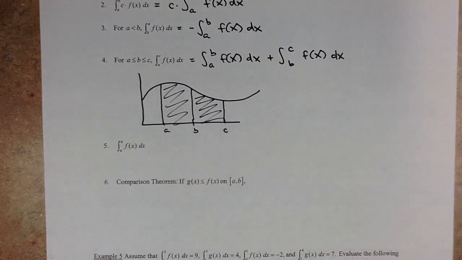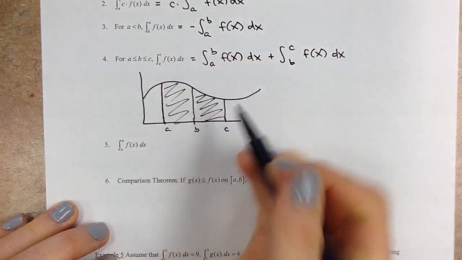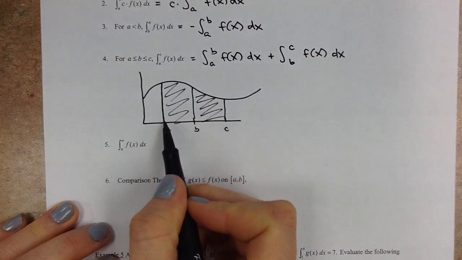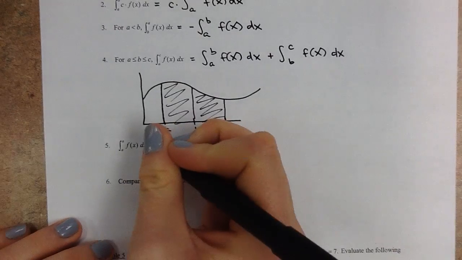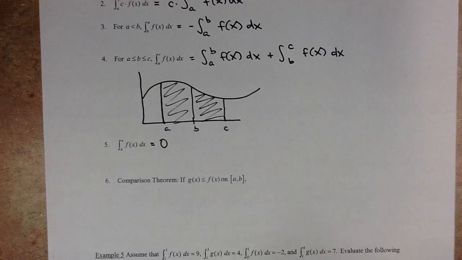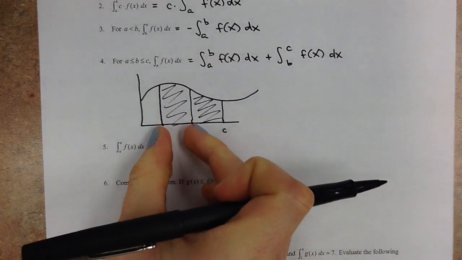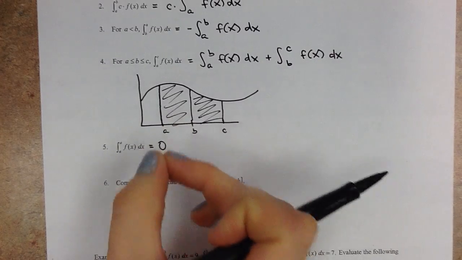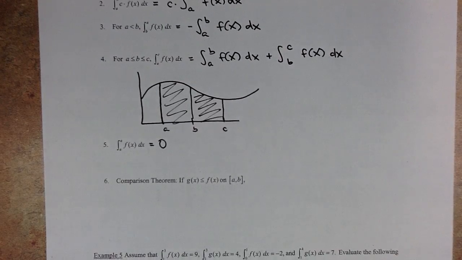Okay, next one, the area from a to a. So this one should hopefully make sense. If we use, like this picture would work here, the area from a to a, if I don't move anywhere, then I'm not picking up any area. And so here, the area under the curve would just be 0. Like if I don't have any width at all, here if I go from a to b, my width is whatever I have right here. But if I just go from a to a, I don't have any width. So if my interval doesn't have any width, I can't possibly have any area under the curve.